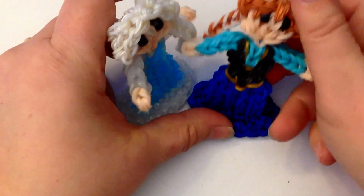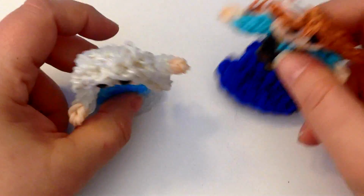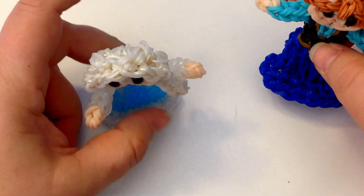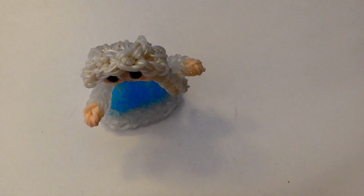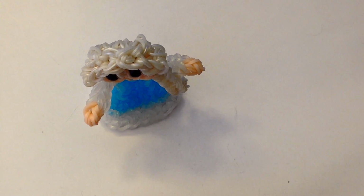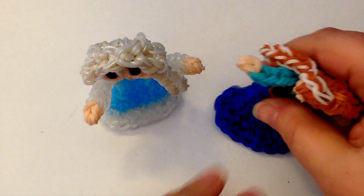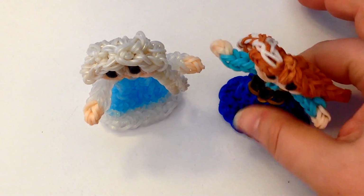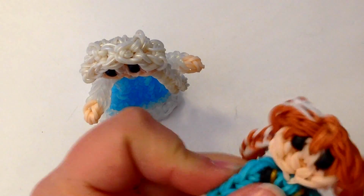to make them stand. She was standing beautifully and I messed that up, didn't I? As the bands relax and form their shape properly, they do stand a little easier too, as Elsa is doing. But there we go, there's Anna as well. Put her hands down.